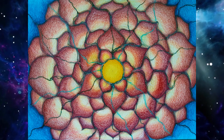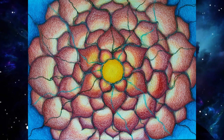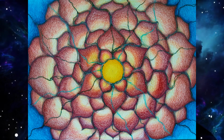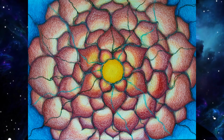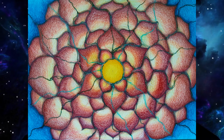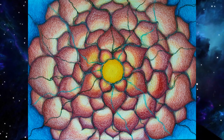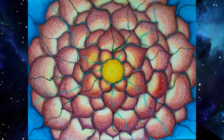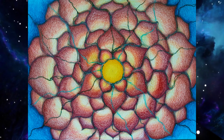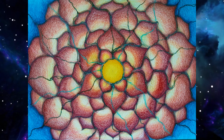I can't remember if I actually drew the extra lines to make the green stand out more and all that. So if I did, it is on this layer. Even the pink neural lines. Okay, so now you see all the grains in these petals, and you will see that towards the edges of each petal, the grains are less obvious because of the darker color towards the end of each petal in the underpainting that I showed you earlier.